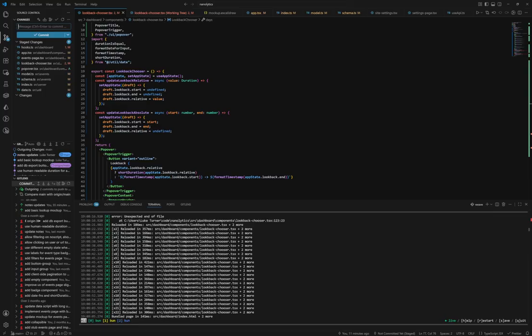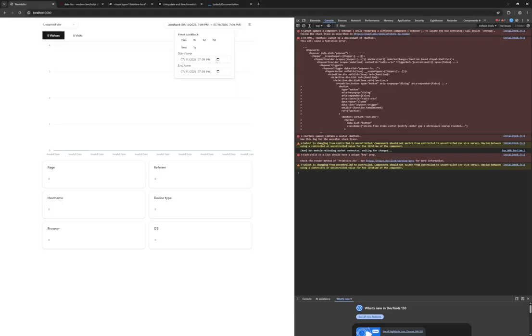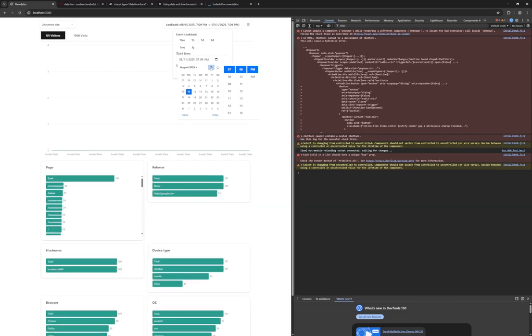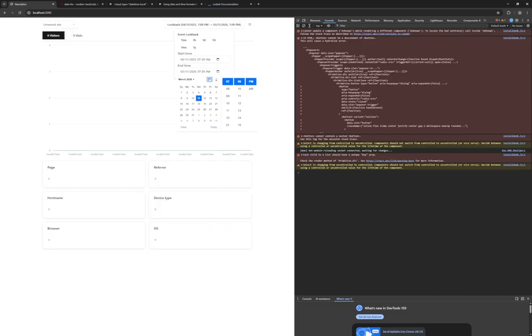We will call this, actually, let's make sure that our start time stuff works too. So if I go all the way back to an earlier time, we should be able to actually see the range. And then if I set the end time and go back, it should go away. Okay, cool.